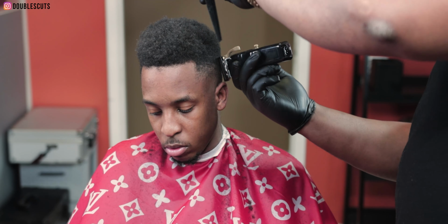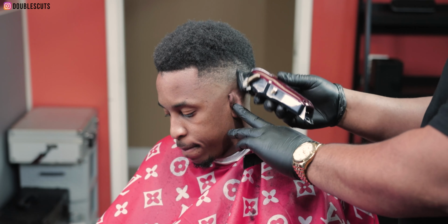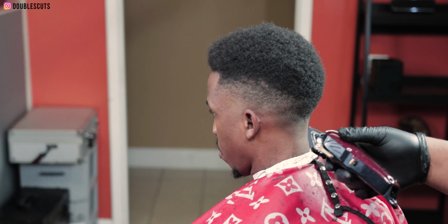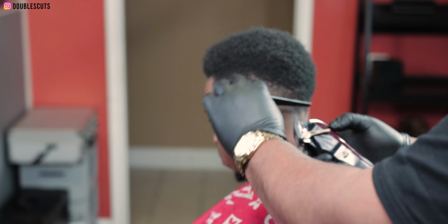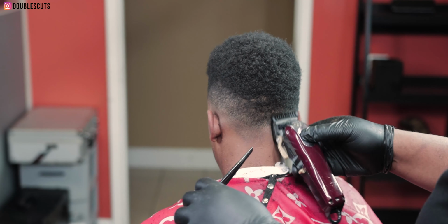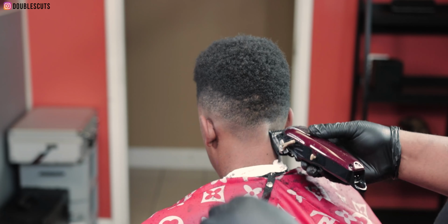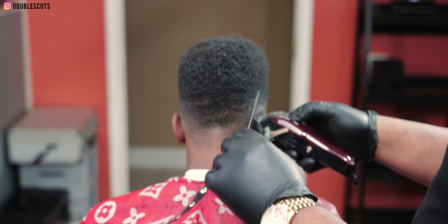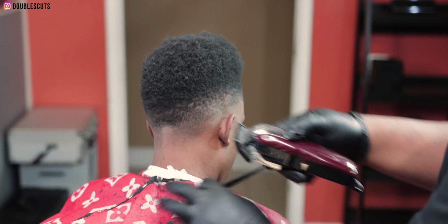Just using different angles to tap that line. And comb, that's the most important part, combing. Extra curly hair, you must continue to comb and fade, comb and fade, comb and fade. And look, you see how the occipital bone sits? Sometimes you have to pull the skin. Using different angles, definitely using different angles.